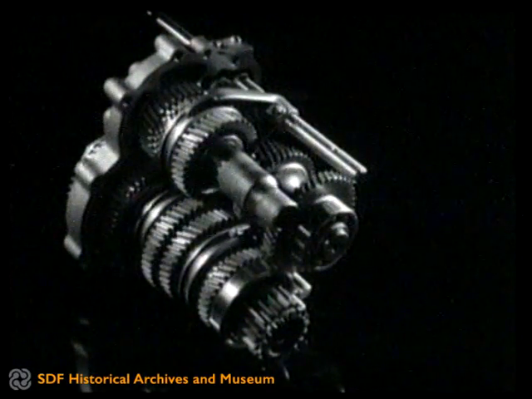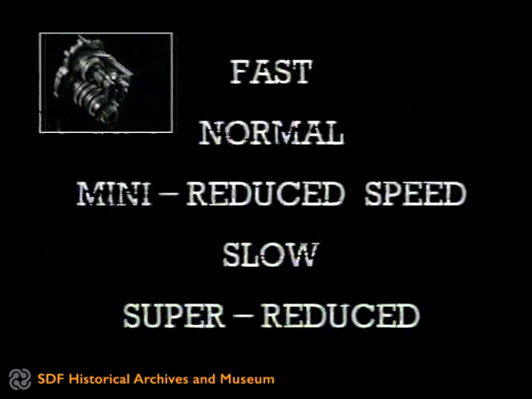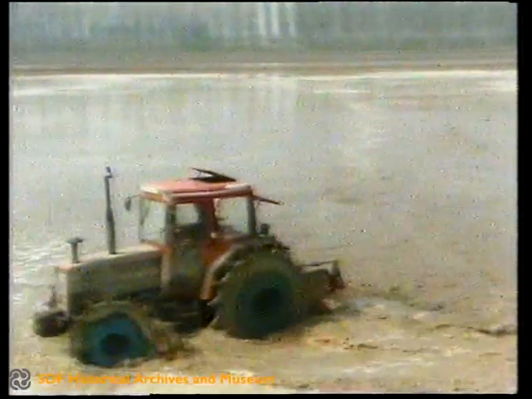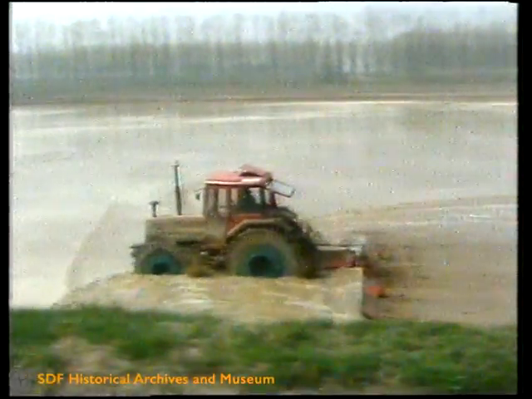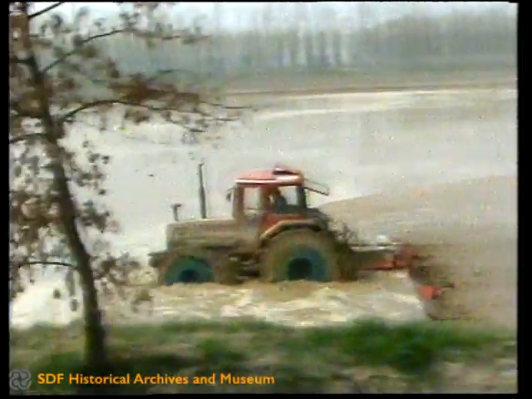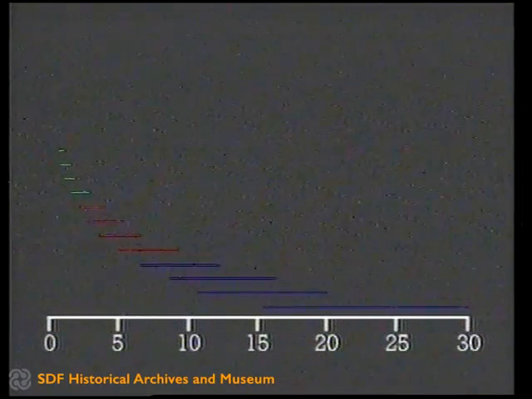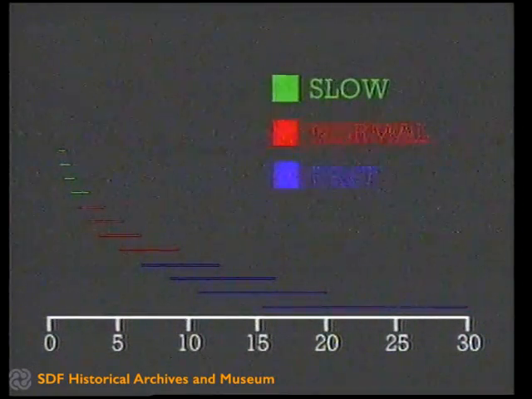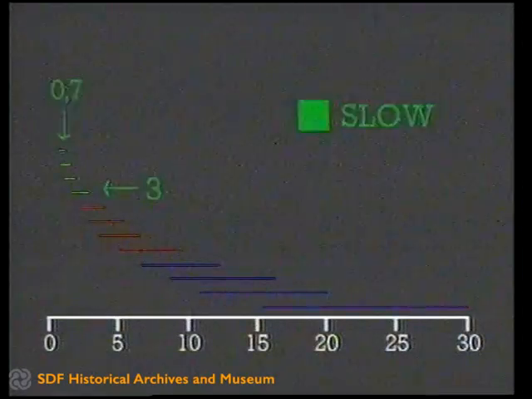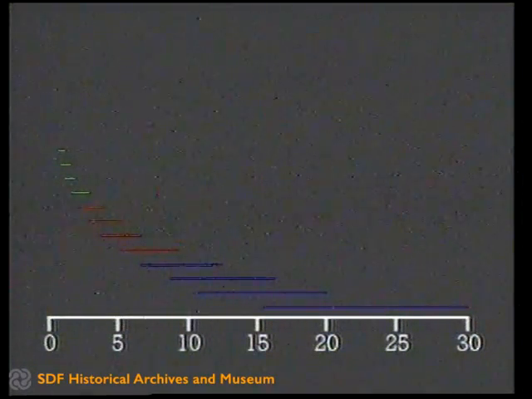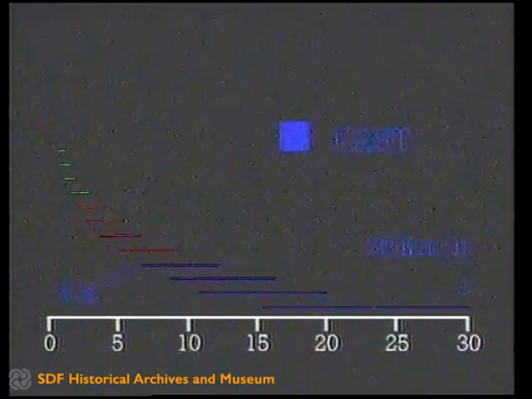The gearboxes on our tractors offer an adequate number of standard gear speeds — three, four, or five depending on the model — and a numerous range from fast, normal, mini-reduced, reduced, and super-reduced. For the medium and high-range tractors, a 24 forward and 12 reverse speed gearbox with mini reduction gear and inverter is used. Four gear speeds are available for three speed ranges: slow, normal, and fast. In the case of medium-power tractors, the slow range offers four speeds from 0.7 to 3 km/h, the normal range four speeds from 2.2 to 9.7 km/h, and the fast range four speeds from 6.6 to 30 km/h, available in both forward and reverse.